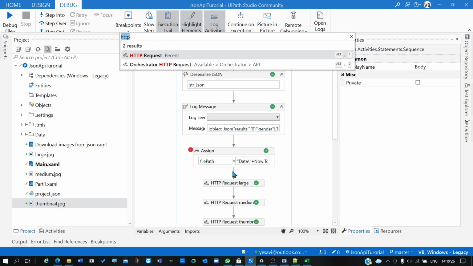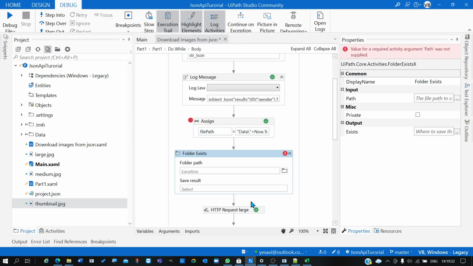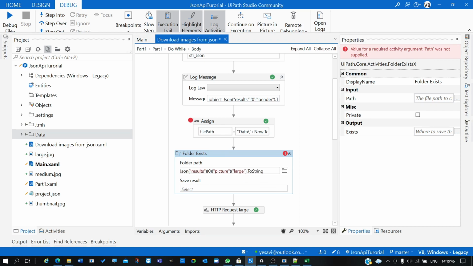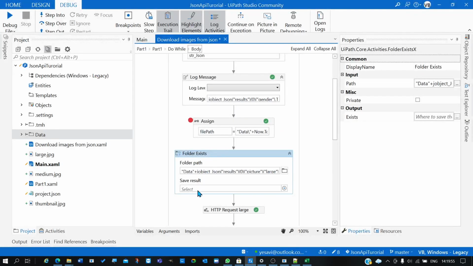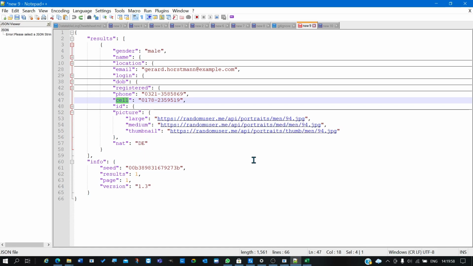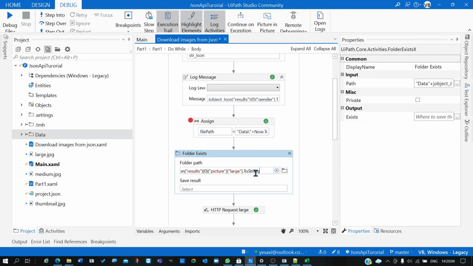Here you can see something like folder exists. What this folder exists will do is actually check if the folder path is available or not. So this folder path should be there in data, and in this data I need to create a new folder. This data is static, so I'll give it data, but in here I will add something that I require to get the value from cell. So how can I get it? Results of 0, and then cell will give me the value. And if I want, I can also add the ID, which is a different value, but that doesn't have any value. So let's go with results of 0 of cell will give me the value.